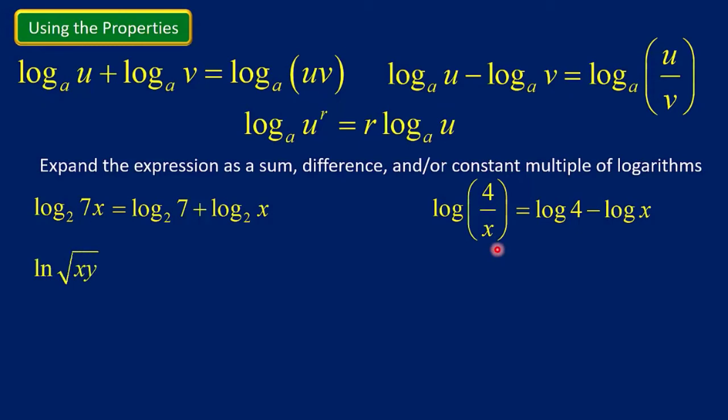Okay, now, here's one. The natural log of the square root of xy. So let's take care of the exponent first. You might say, well, there's no exponent there. Yeah, there is, right? The square root. That's like xy to the 1/2. So let's view it that way. The log of xy to the 1/2. So we take care of this exponent part first. Okay, do that first. So I'll bring around the 1/2 to the front.